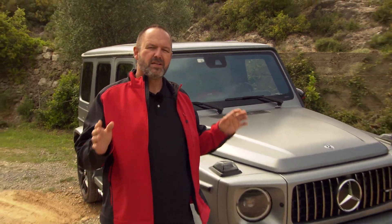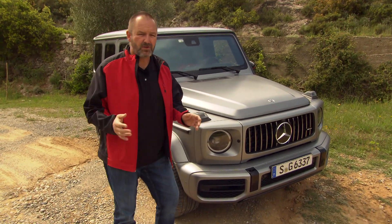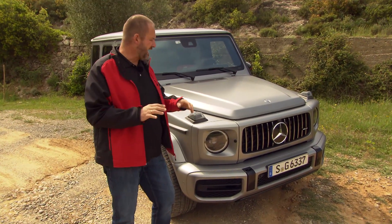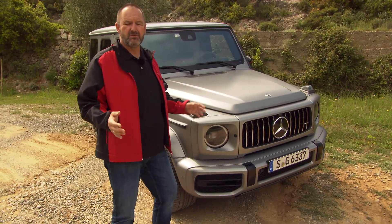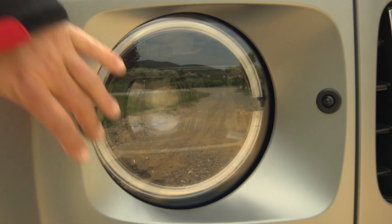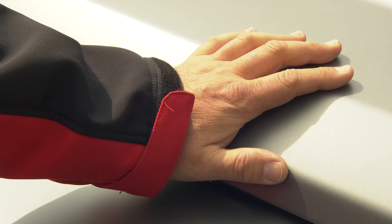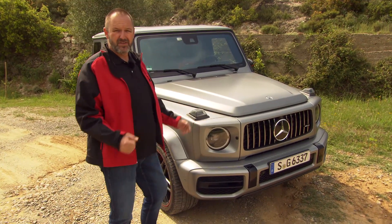When you have your first look at the new G-Class, it's not easy to say whether this is the new or the old version, because it still looks very similar to the predecessor. The new one is a bit softer and looks a bit more modern, but there are loads of things that remind you of the old one. At the front you find these nicely round-shaped headlamps, top-mounted indicators, and a top-mounted bonnet — it really looks a lot like the old one.